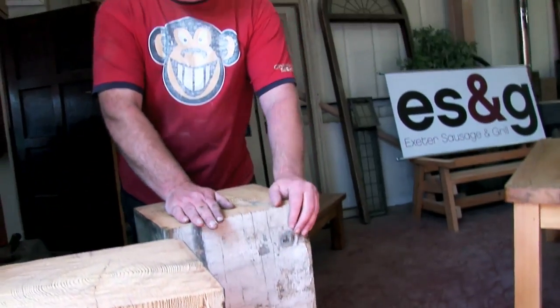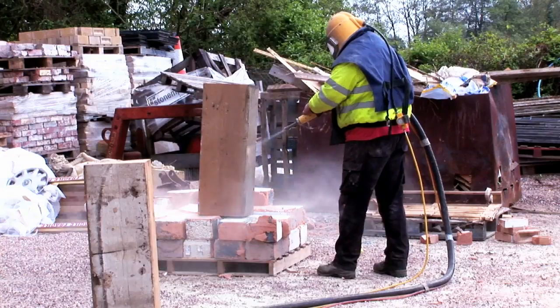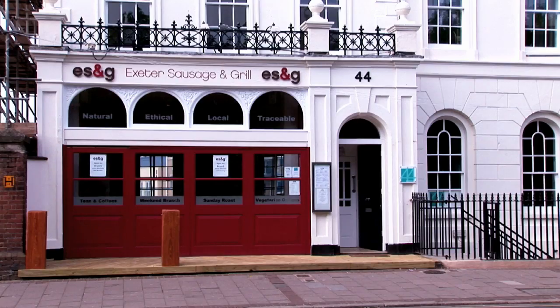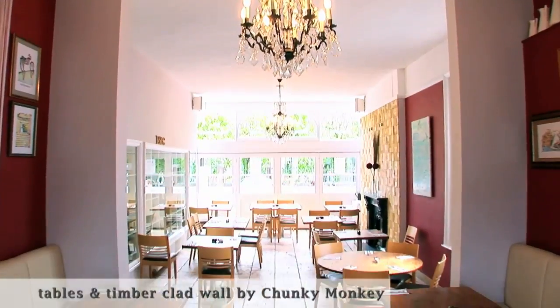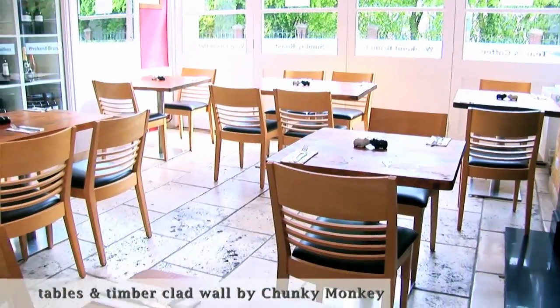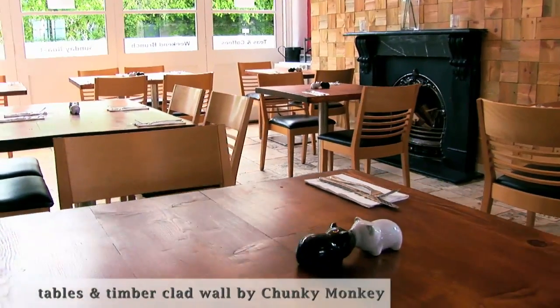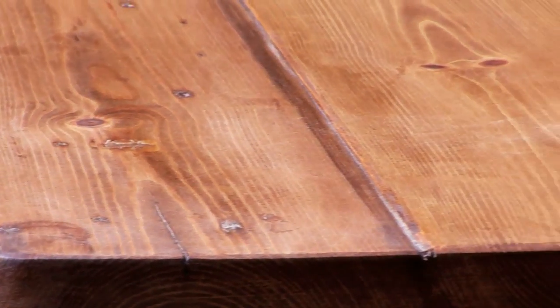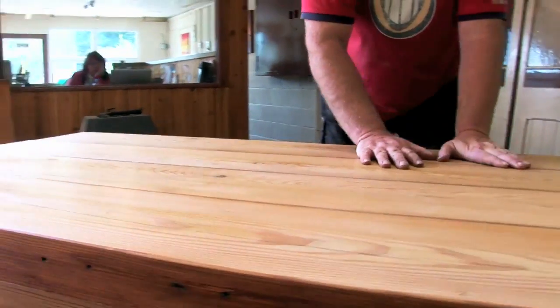This is quite exciting — I love doing this. We're going to shot blast these timbers and really bring out the character of them. We've been asked to do this by a restaurant that's opened up in Exeter and I'm really looking forward to it. This will look modern and contemporary, as opposed to this smooth finish, which is perfect for a dining table. You've still got all the character of the timber and the depth.